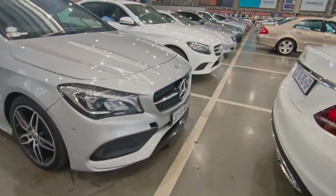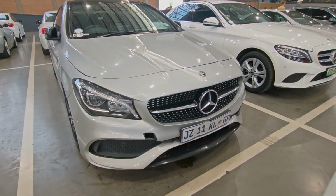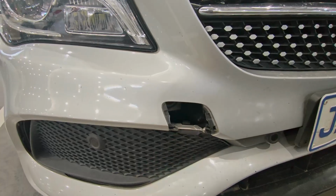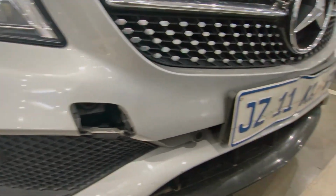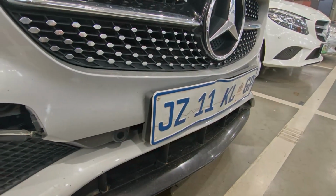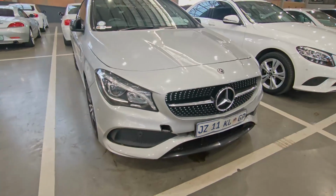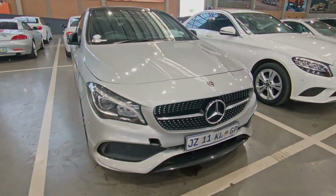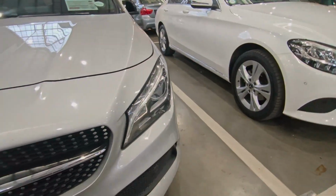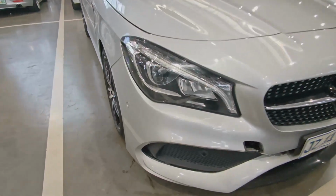So there's a red flag. You can see that's where they towed the car. So this car has been towed before, and that is a very bad sign. You can see a bit of impact at the front. So I suspect that this car has encountered a lot of problems. As much as it looks good almost everywhere, just knowing that this car has been towed before makes me wonder what the issues are underlying under the skin of this car.